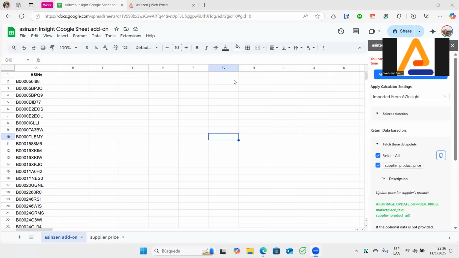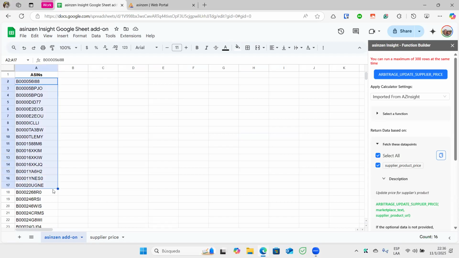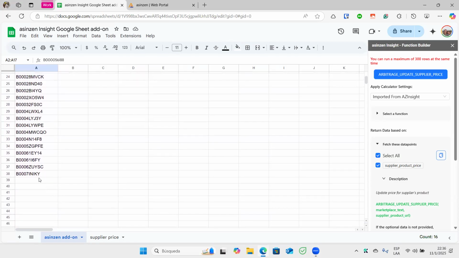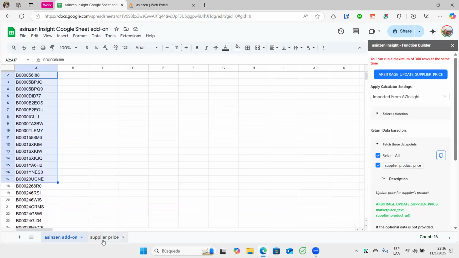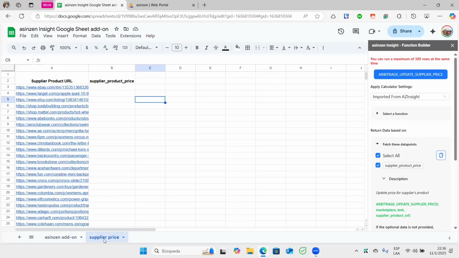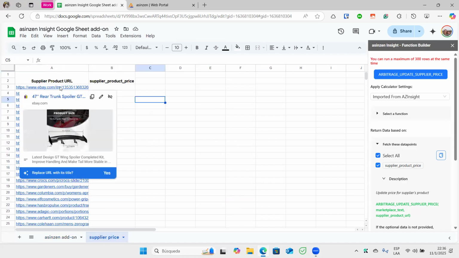Right now, you should be able to see my screen, right? Perfect. So we are looking at a Google spreadsheet. I already have some data here on the Google spreadsheet. You can see that I have a list of asins, several asins here, just about 58 asins. And I also have a supplier list with products, right?